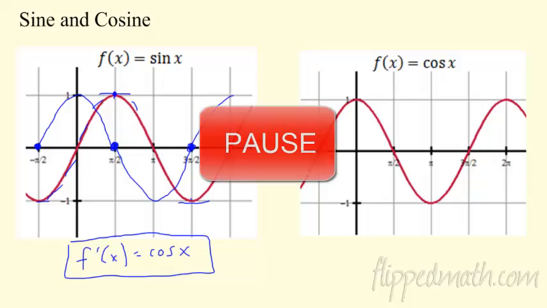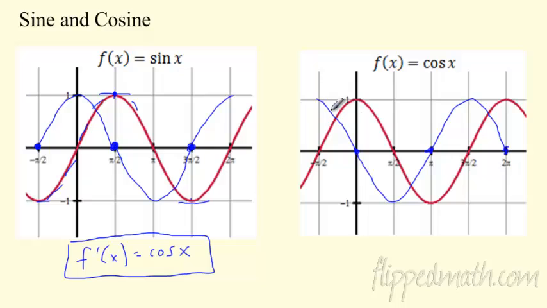Go ahead and pause it, and you try to find the derivative of cosine by graphing it. Good luck. All right, did your graph look like this? Hopefully you came up with this graph. And what is the derivative then? Well, this looks like a sine curve, but careful, it's starting in the negative direction, so it's actually the negative sine of x. So if you came up with that, you are a boss. That is the derivative of cosine.